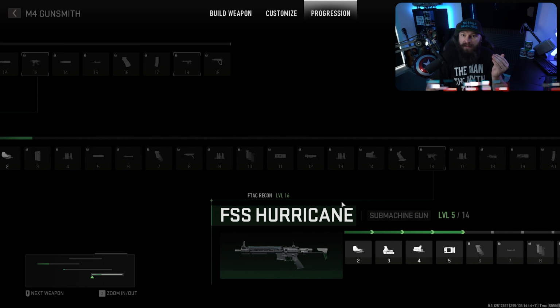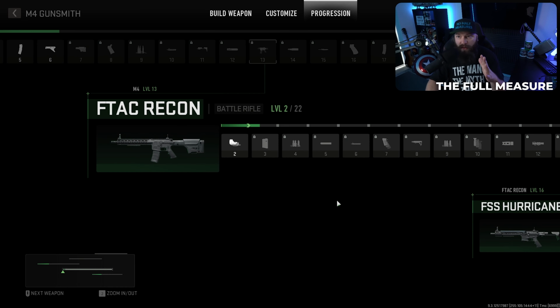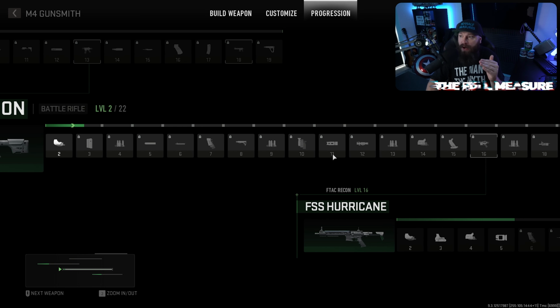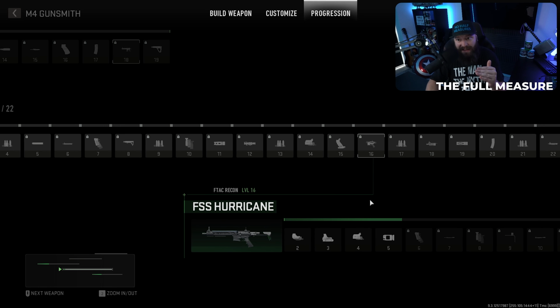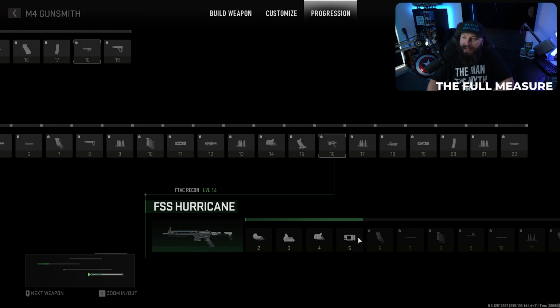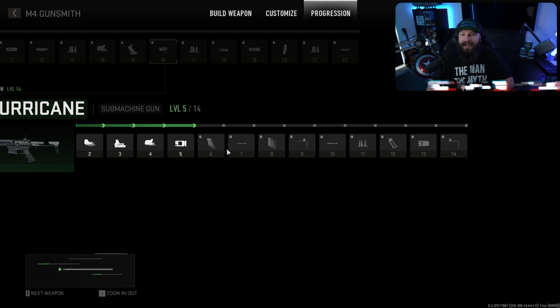So at which point, see how this is so hectic, you can roll through it with the mouse wheel. But in any case, then you'd have to play this Recon rifle all the way up to level 16 to be able to unlock the submachine gun version of this platform, the submachine gun receiver, and then you will level that up to get all of the attachments for that.